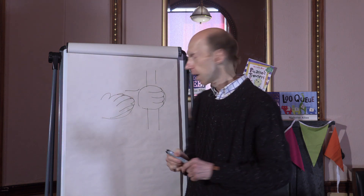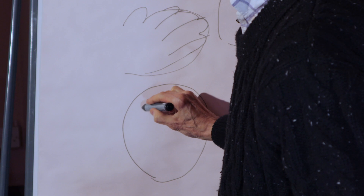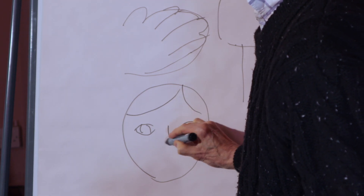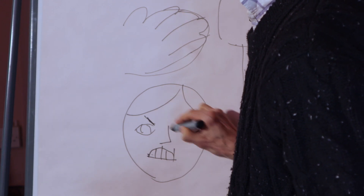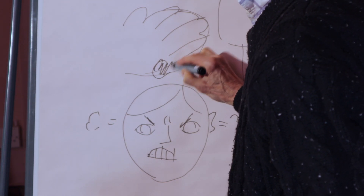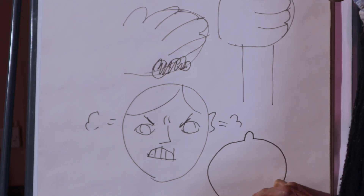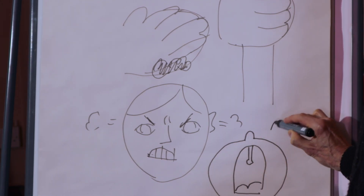Now something completely different — I'll show you how to make a face very angry. This is a face. Most people think the eyes are about here, but actually the eyes are right in the middle — like that. We don't realise because with the hair, that's why it looks odd. And there's the face. To make him more angry, you can do things like this, or like that, or like that — you can have steam coming out, you can have a cloud. To make him really angry, you could do this. A little angry face.